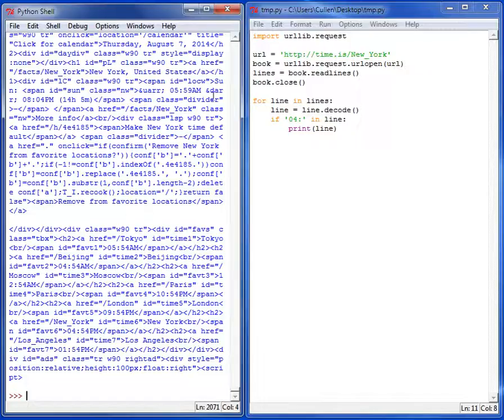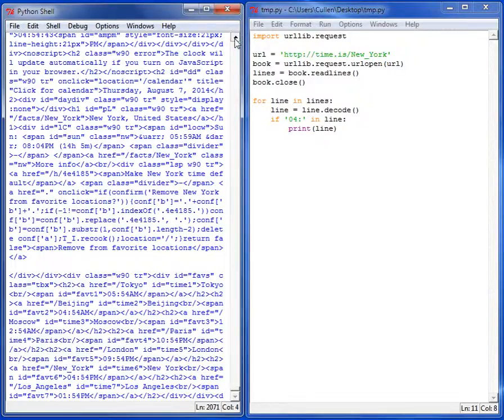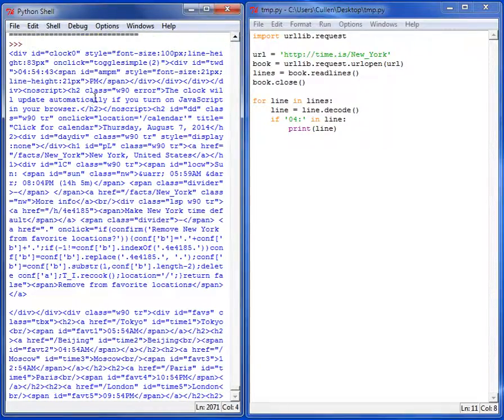Here we go. We can see that we get back one long line that does contain the current time, here it is, and another long line. But remember, normally we won't know what the time is. How can we get the line that we want without knowing the time? Well, let's look for something distinctive inside this line.